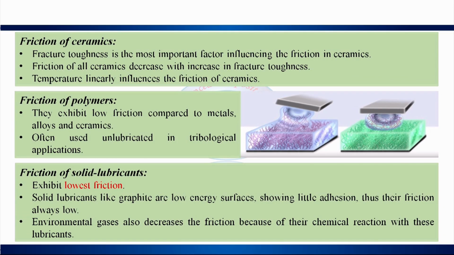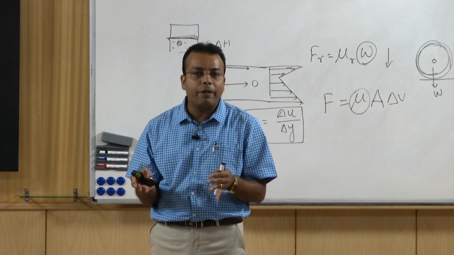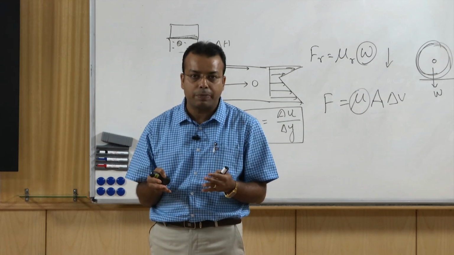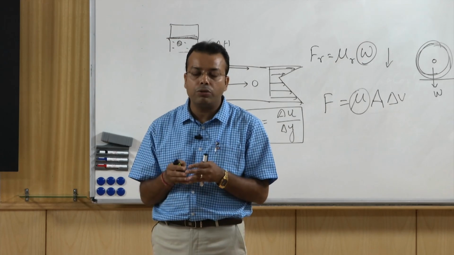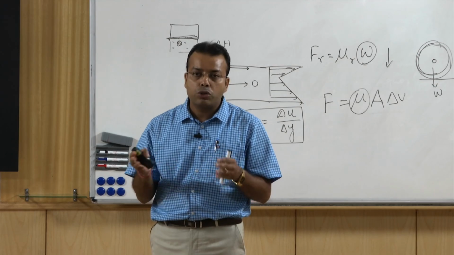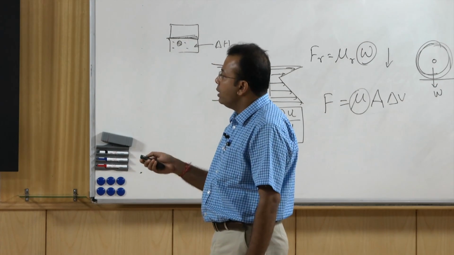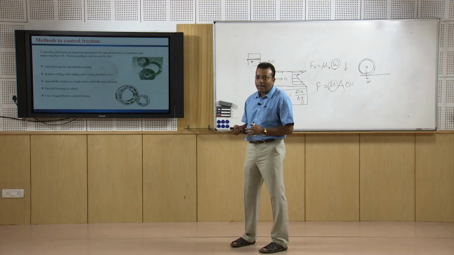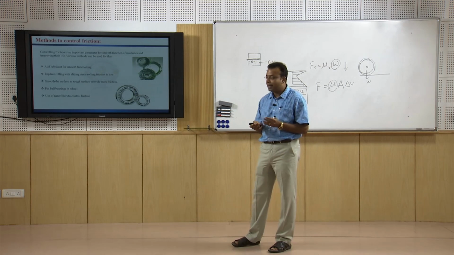So, generally when we are talking about nanomaterials or nanofillers, we prefer to use carbonaceous materials, because carbonaceous materials have less friction. So, they will generate less friction and less temperature in that particular material, so that the material can be used for a longer time. Then in the next slide we will see how we can control the friction between the mating bodies.